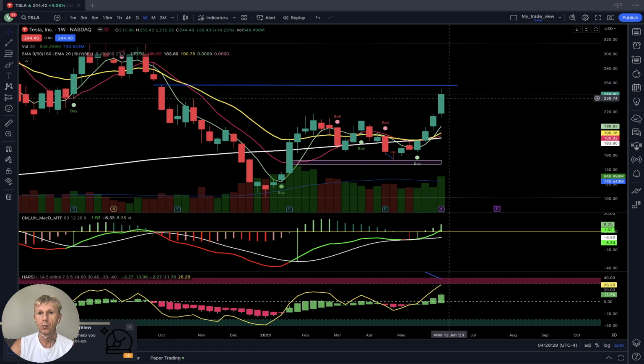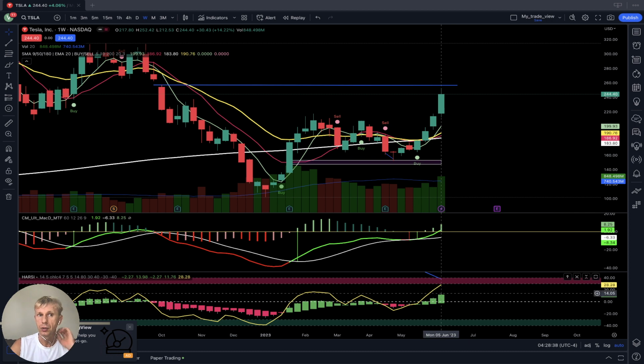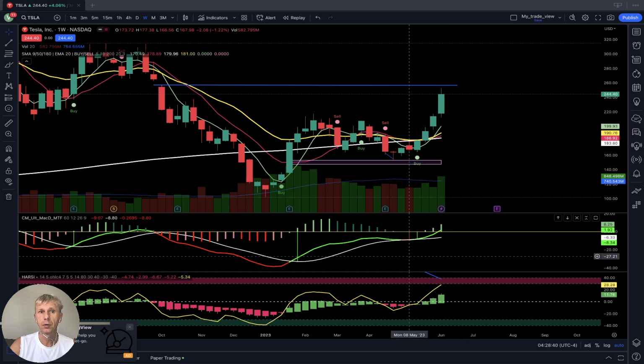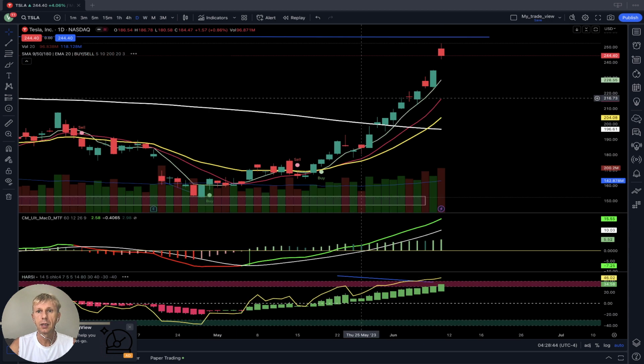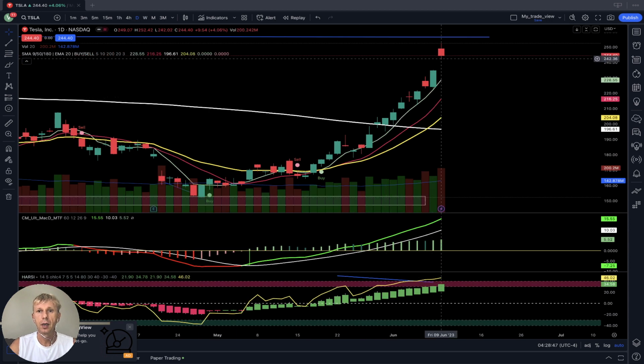And now it's at the level of October 22. Almost there. Bullish trend, like I said, last bar disconnected from 20. MACD bullish, touched the zero level. And Heikin-Ashi and RSI bullish. Bullish on the weekly time frame for Tesla. Let's check daily. What's going on daily with Tesla? Huge gap up, right? This gap will be filled on the weekly time frame. And it's bullish.